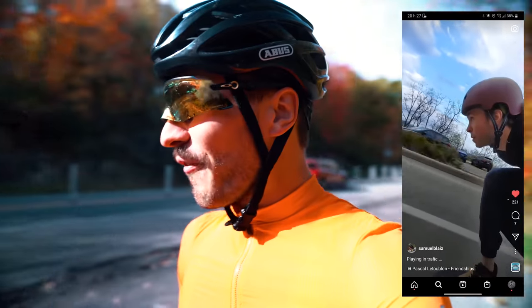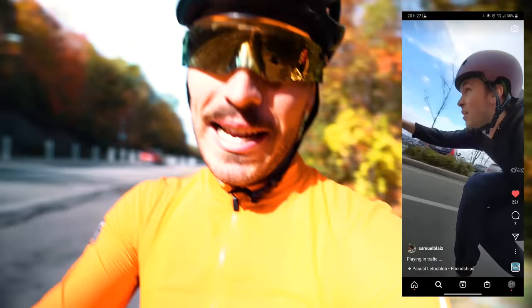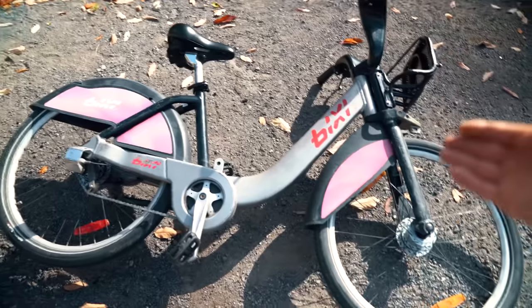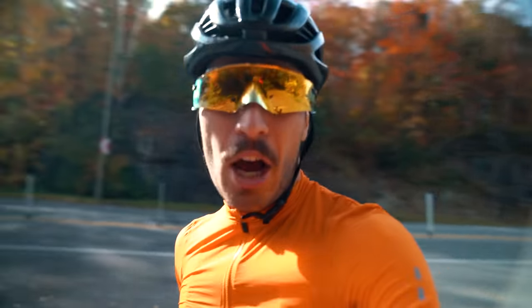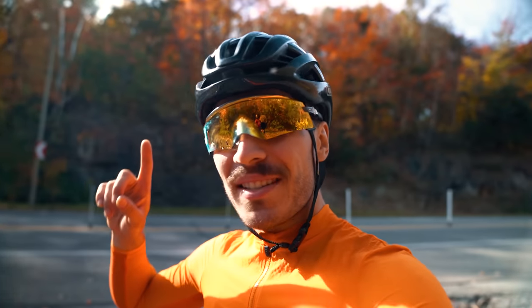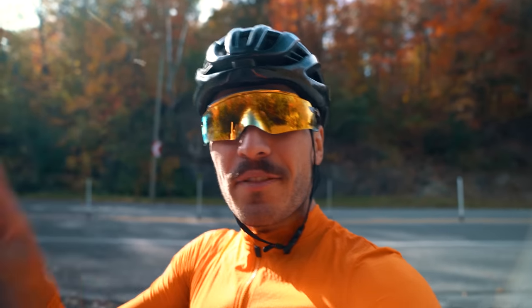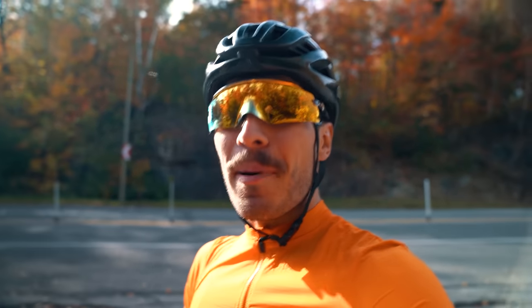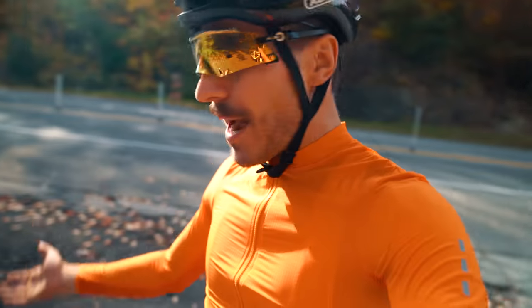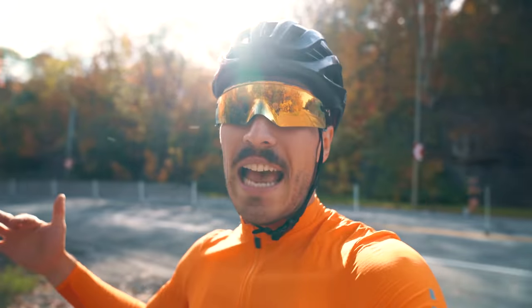Yeah, it will surely be fun because, I mean, look at this bike. This thing, it's heavy as hell. It's so slow on the flats, but now I'm taking it uphill because we got the challenge here. So it's now time to see if a beginner on a $7,000 climbing bike can be faster uphill than an expert on a big city bike, like every one of you guys have in your cities.